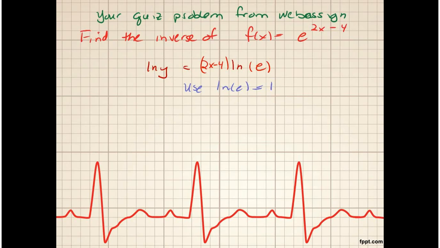Now, log base e, natural log of e is 1. If you have log base b of b, it's always 1. So that is a fact that you have to either remember or punch on your calculator to be reminded. But it's really important. It seems to show up every once in a while in fake problems. In real problems, I rarely get something so nice. But let's go back to the fake. So that gives me that log of y is 2x minus 4.